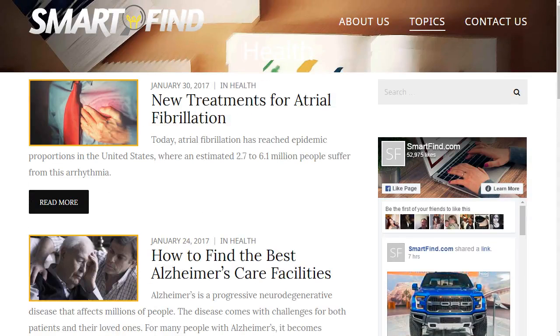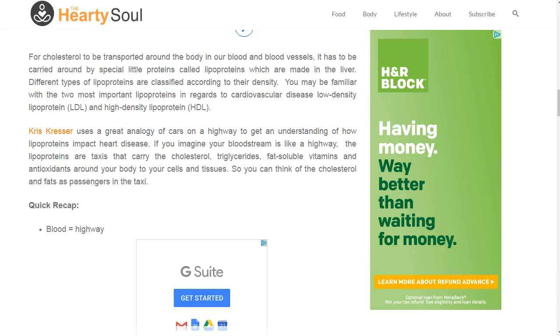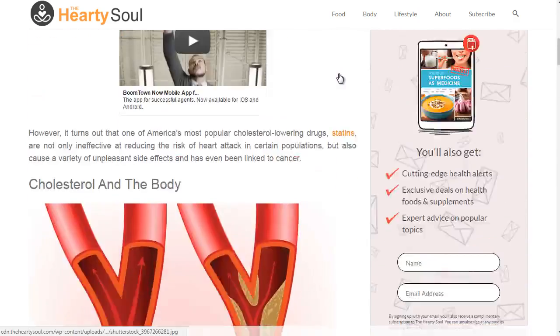So we can see that these sites don't really focus just on cholesterol, but they focus on the overarching view of health. Now, what this allows you to do is create a profitable authority blog based upon a very, very specific niche. If you focus only on, let's say, lowering cholesterol or how to pass a kidney stone without surgery, then that might actually allow you to convert more sales because the person that you are attracting is more likely to be in that mindset, right?